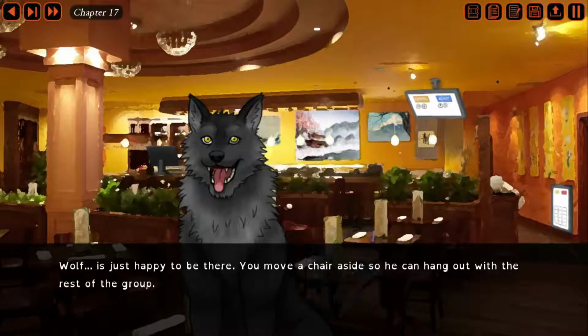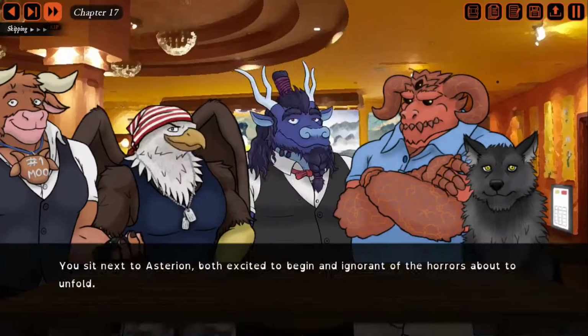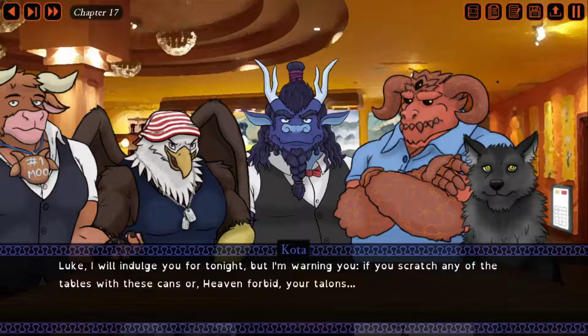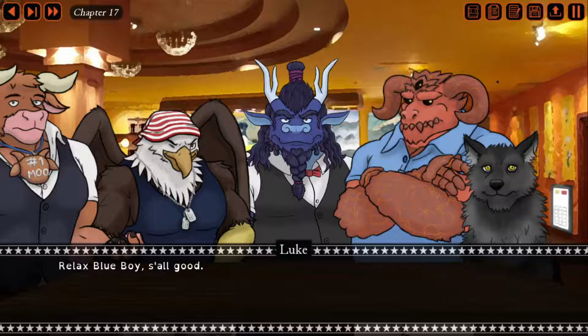Look at him! Look at him, he's cute! You pet the boy. Wolf is just here to be here. You move a chair aside so he can hang out with the rest of the group. Luke, I will indulge you for tonight, but I'm warning you, if you scratch any of the tables with those cans, or, heaven forbid, your talons. Relax, Blue Boy. It's all good.